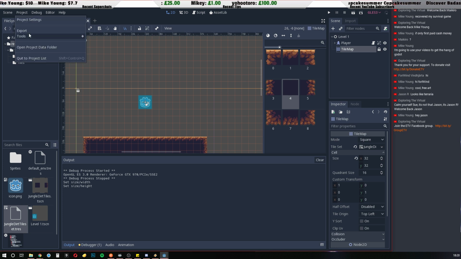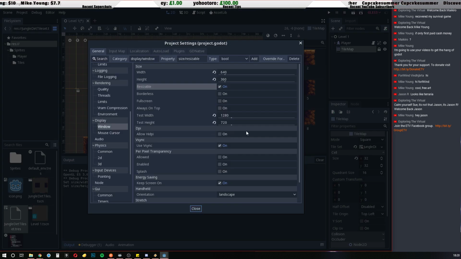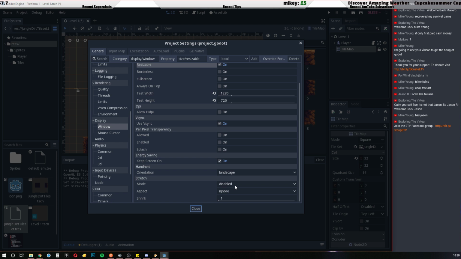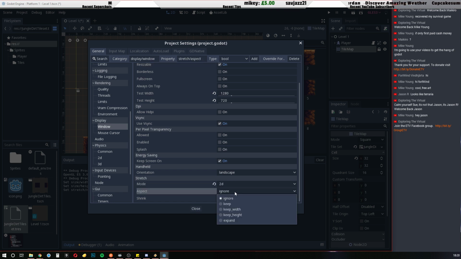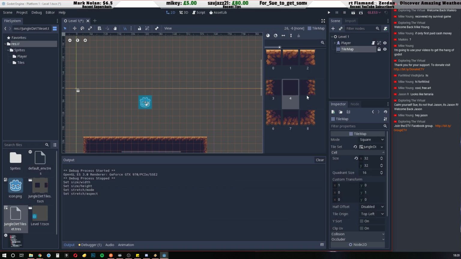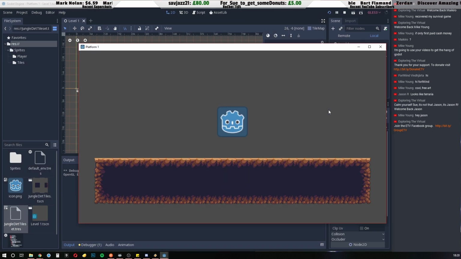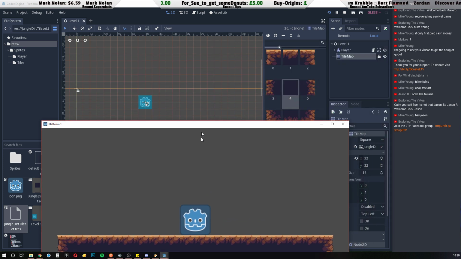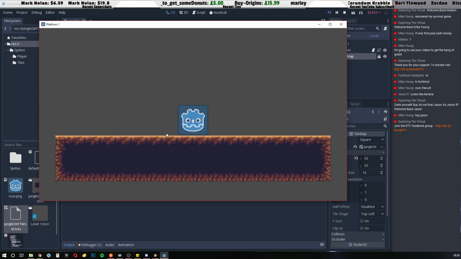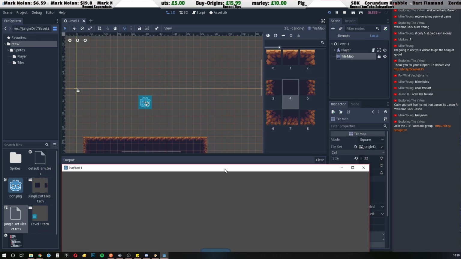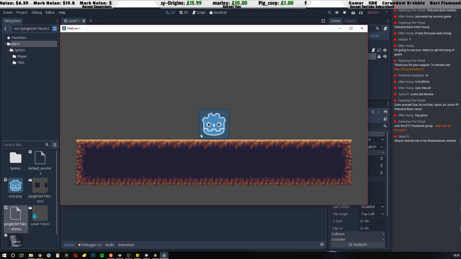So now we're going into project settings. Mode, 2D, aspect, expand. Close, run. Oh, there you go. Okay. So for testing purposes, yeah.